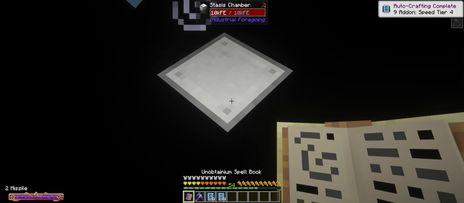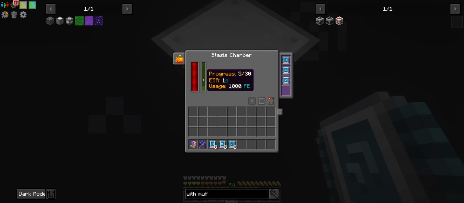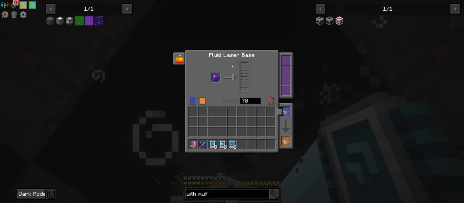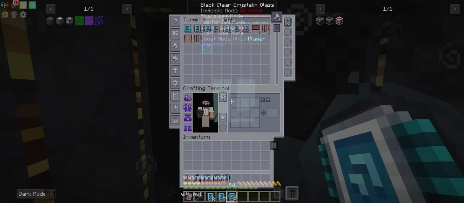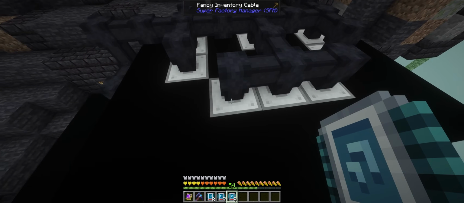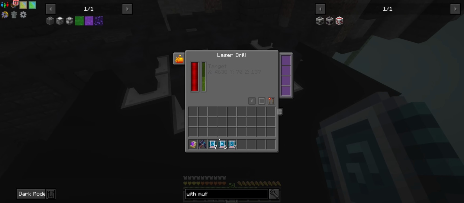So with that, we can come inside of here and upgrade our stasis chamber. So this will work faster and heal our guy a little bit better. The fluid laser base only gets efficiency upgrades. So we'll put one efficiency in there. And then if we go back outside, I can put the upgrades inside of the laser drills as well.